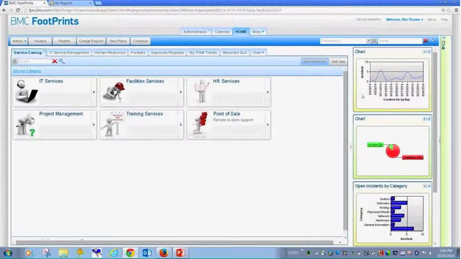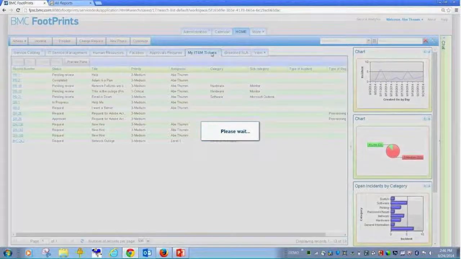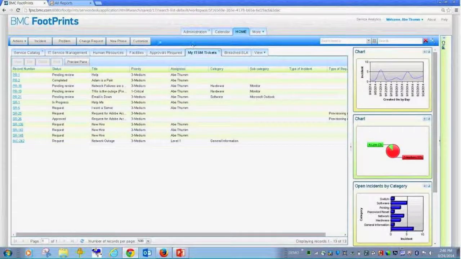That's a very big and important theme I want you to take away here, is that you no longer have to go to multiple locations to define graphs. You no longer have to go to multiple locations to define, say, search criteria. When you define search criteria, I can use that to define a report, or I can use that to display a list of tickets in a grid. All right? When I define a template, that template can be initiated through an incident, through the service catalog, or through a business rule. I don't have to create three separate templates.